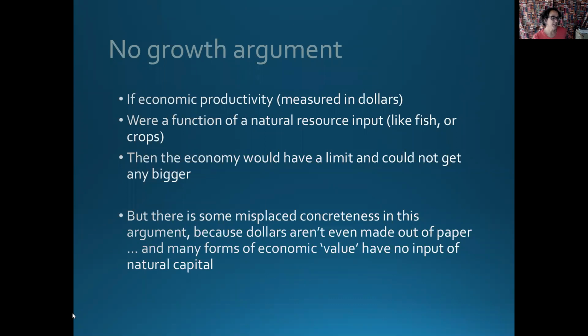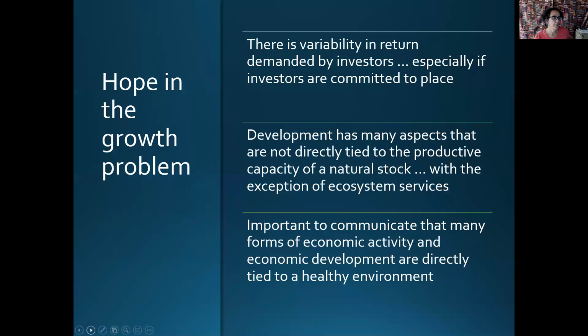We're kind of talking on the edges here. We do have some changes to make for sure. So where I see some hope, a little bit of hope in the growth problem. The growth problem being that we're taking up too much space in the world right now. To me, that's the growth problem. We're living off the natural capital stocks of people 7 or 8 or 9 or 10 generations hence, our grandchildren's grandchildren. So what's the hope in this growth problem?